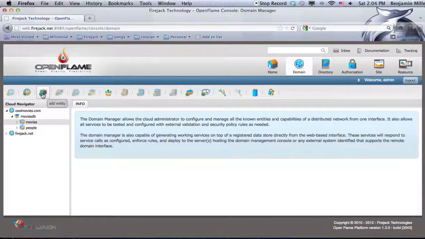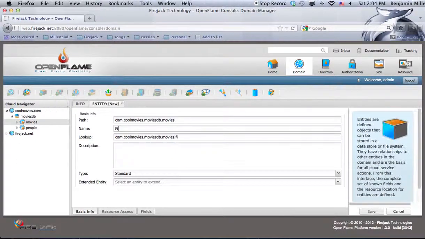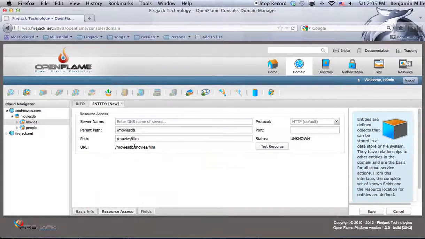And then within each domain, we're going to create some entities. First, we're going to create an entity called film, which becomes kind of the core. And you'll see that the services for films will be based on the structure here, the package name, the domain name, and then the object name, and we can organize all of our REST services that get generated this way. The server name and the port number won't be available until after we associate the package with a real server.